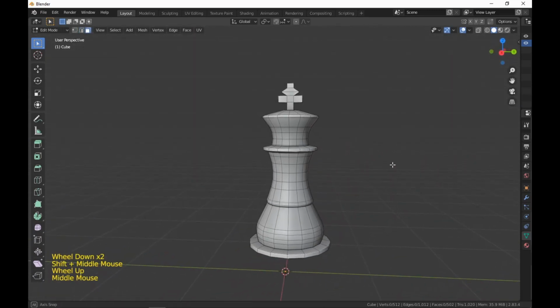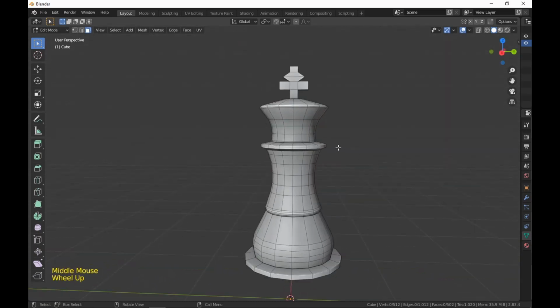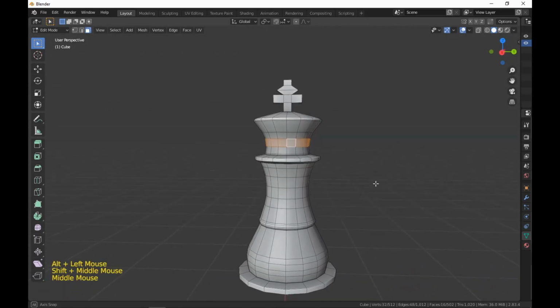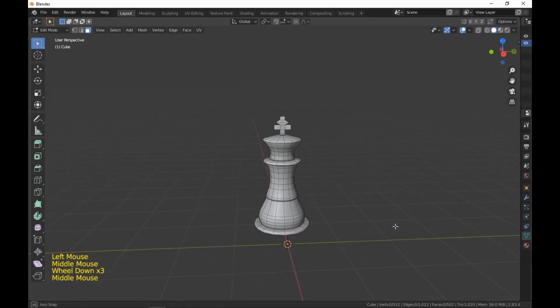And there we have a king. Looks quite good. Maybe if we, let's go 3 edge select, 3 face select and then Alt click. Maybe just scale this in slightly. How's that looking? That's looking okay.